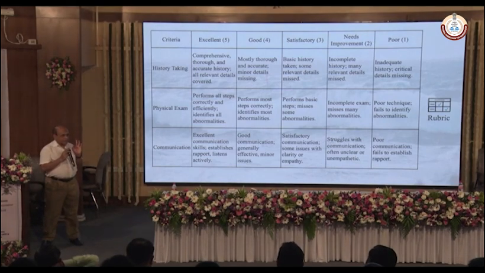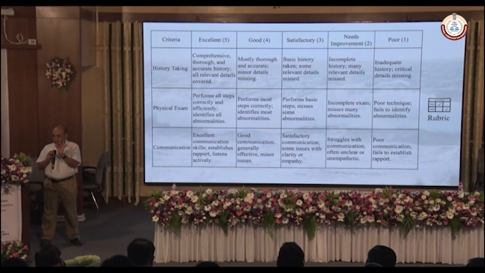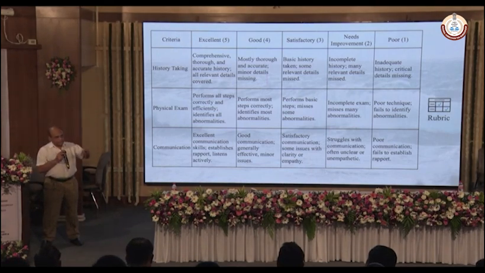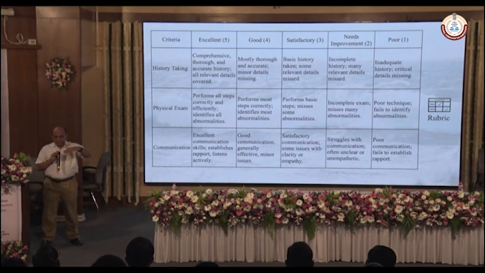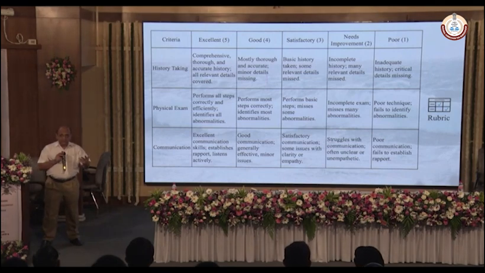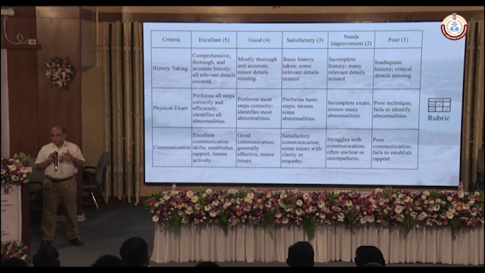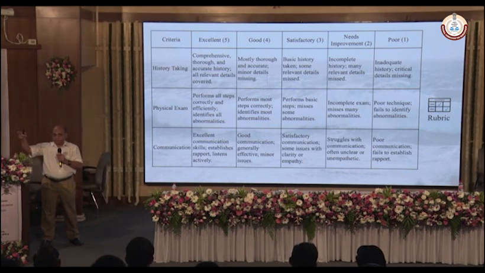And the other use of this rubric, before we go further, let me clarify 3 terms. One is called assessment of learning. Assessment of learning is to check what the students have learned. And this is what is called summative assessment. Assessment of learning: learning is over, now you are assessing what the students have learned. This is summative assessment. Second is assessment for learning. Assessment for learning is to help the students to improve. That is formative assessment.